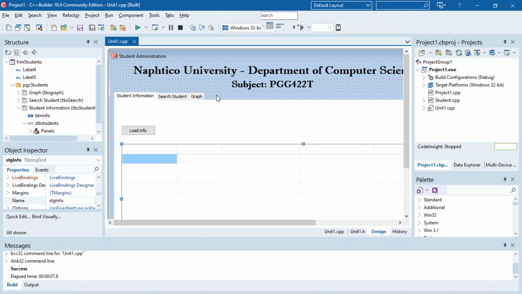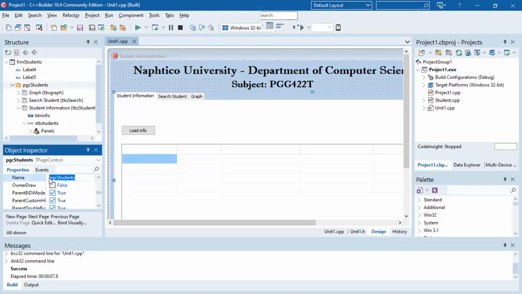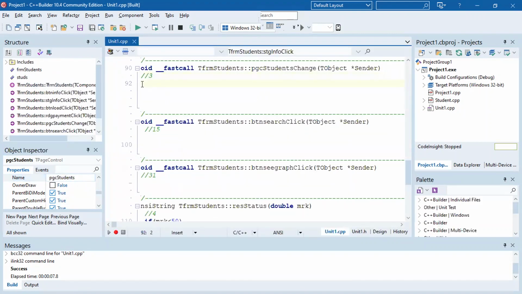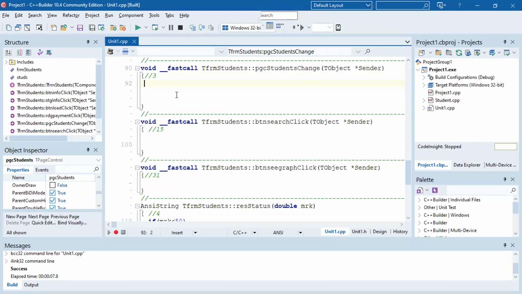When we change, this is the page control. When we change from the student information to search student to graph. So when we select here, okay, there's no need of copying. You can just code here on the page control.